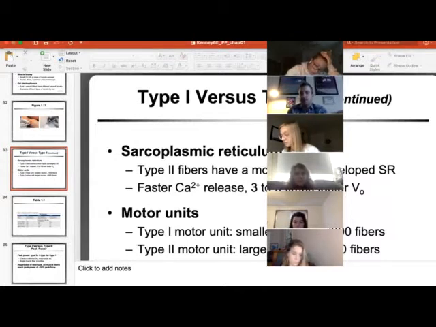So the oxygen is going to be used to shuttle your pyruvate, which comes from your glucose, into the mitochondria. And when oxygen attaches to the pyruvate and brings it to the mitochondria, it can go through the Krebs cycle, and it can go through the electron transport chain and result in more ATP. So I would say that that's probably where the oxygen and type 1 muscle fiber types are going to interact a bit more. Okay, thank you.